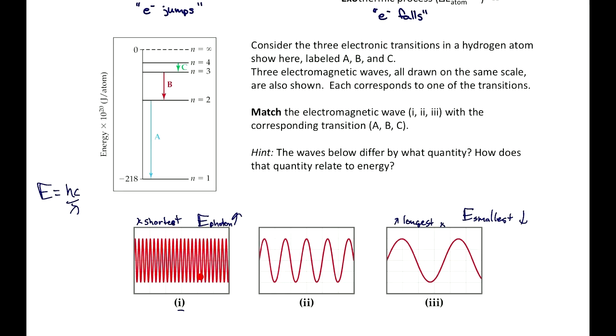High energy, okay? So energy is related to how big our drops are, how big our gaps are in our energy levels. So if we look at C and A, these 2 transitions are vastly different. One is a small drop. So what is that, a large energy difference or a small energy difference? Small energy difference. So C is actually which wave? The third one. So this is C, because that's the smallest energy. A is actually that first wave, because it's the highest energy transition. All right, highest energy drop. Versus B is your middle one.